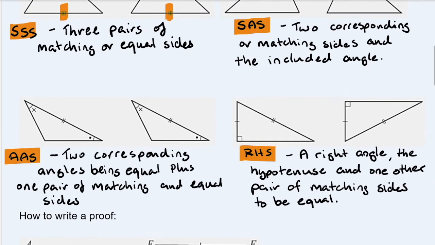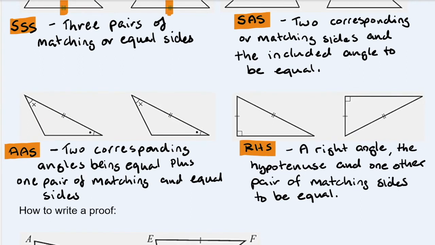Alright, so everything has to be equal. So they're the 4 tests. Apply them as needed. If you see the right angle, use the right angle test. If you've only got the 3 sides, use the 3-side test. If you've got an angle and 2 sides, but it's not the included angle, maybe try to find another method.